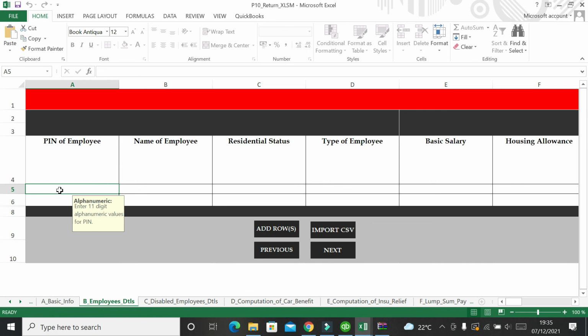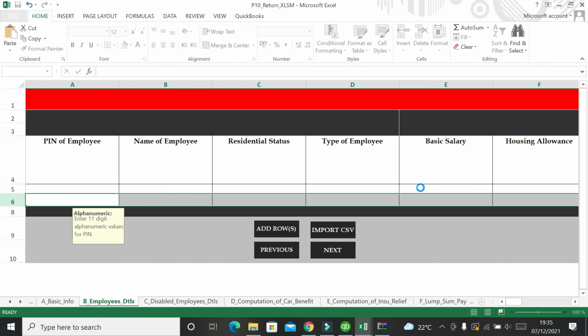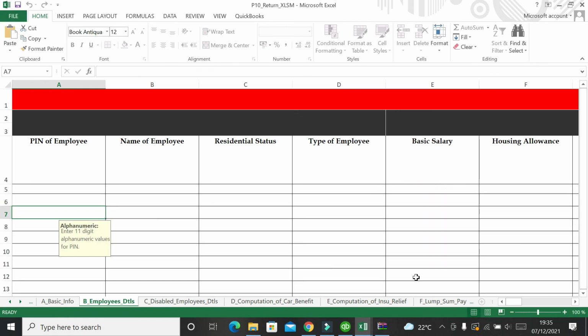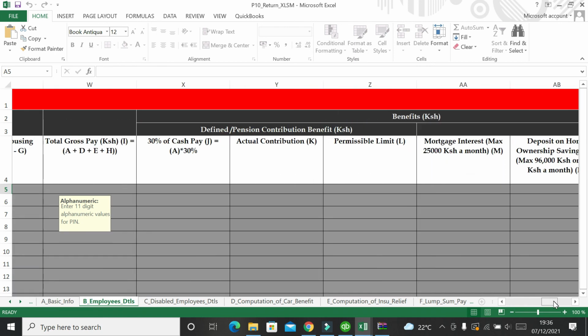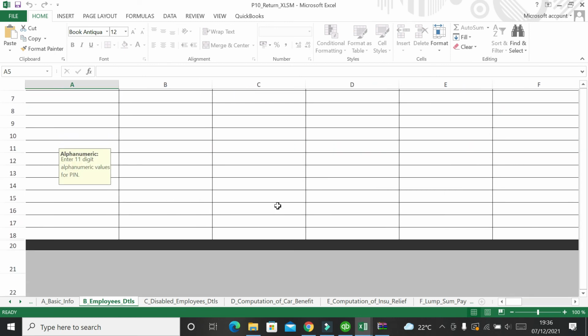In a case where the organization has a lot of employees, let's say 10 or 20, then it would mean that the workload would be a lot, where you have to fill in every PIN of the employee, every name of the employee, the residential status, type of employee, their salaries, the housing allowances, etc. You would have to do that for each and every employee.